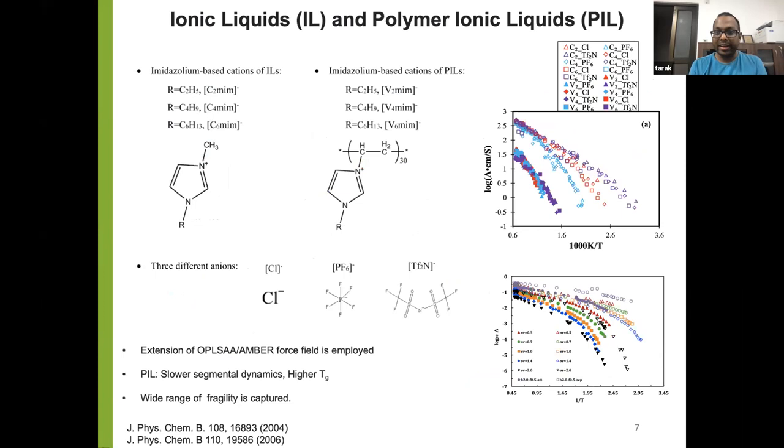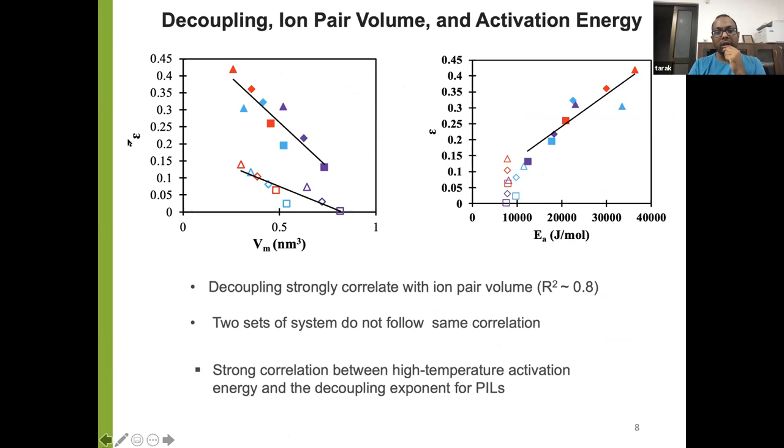And here are some results where you can see that we take ionic liquids and polymerized ionic liquids and simulate them and try to measure their conductivity as a function of temperature, and look into what kinds of chemistries can give this kind of push in their conductivity. As I was mentioning about the decoupling, we have come up with a quantity to decouple these two motions, and we look into how the decoupling is correlated to other molecular-scale properties. One of the properties we identified is that ion pair volume seems to correlate with the decoupling exponent. And typically for polymeric systems, the decoupling is high. So we are looking into what exact kinds of chemistry, these are very coarse-grained descriptions, but what exact chemistry can lead to high decoupling, high conductivity, and high mechanical properties.